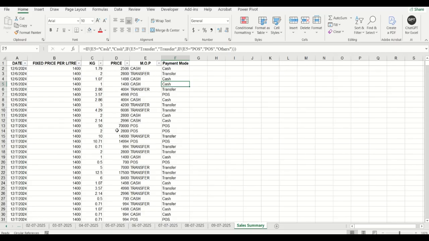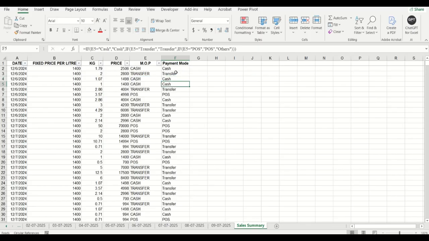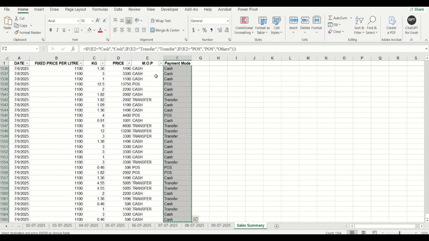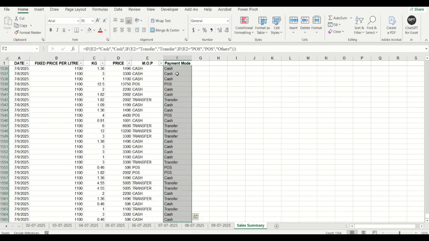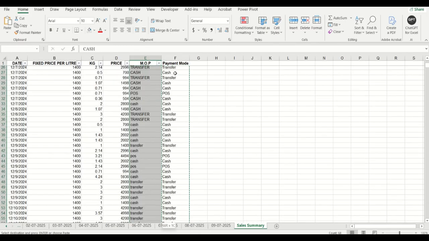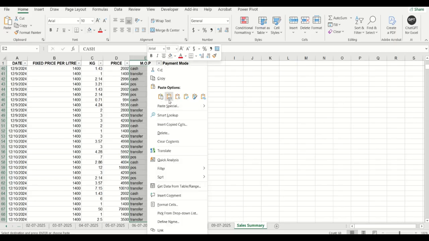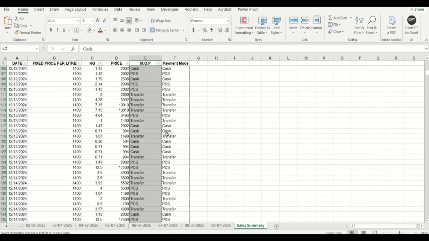Now we need to standardize our data across board. We have method of payment, which is just, so one thing I could do also is copy out of this and paste as value here, right?